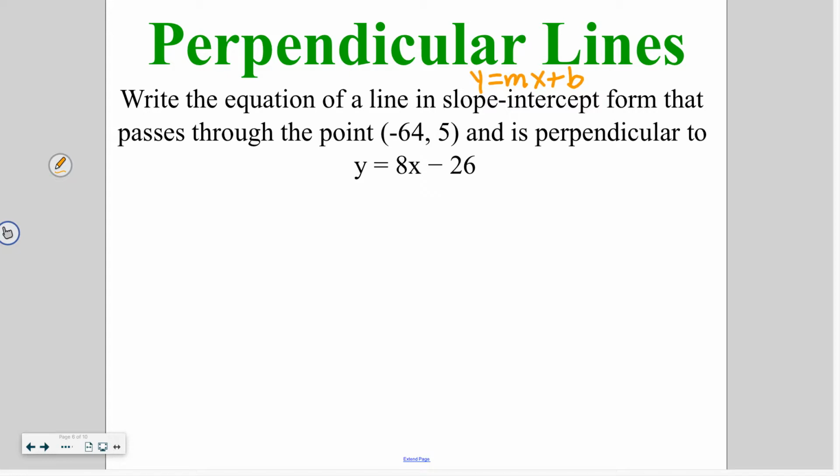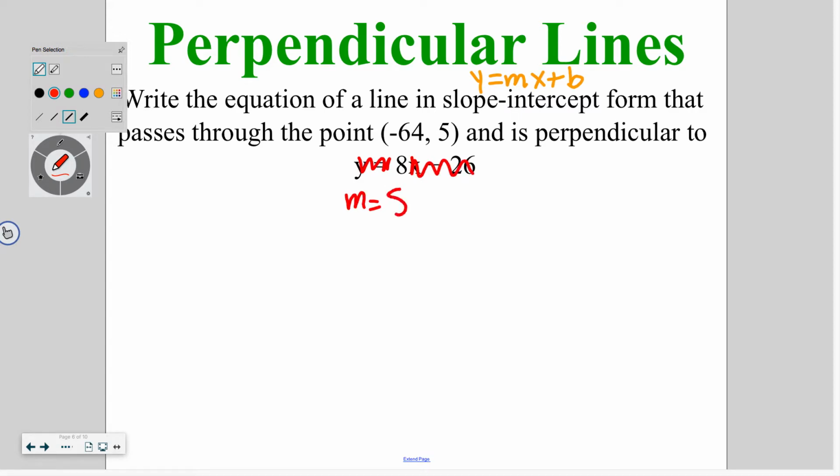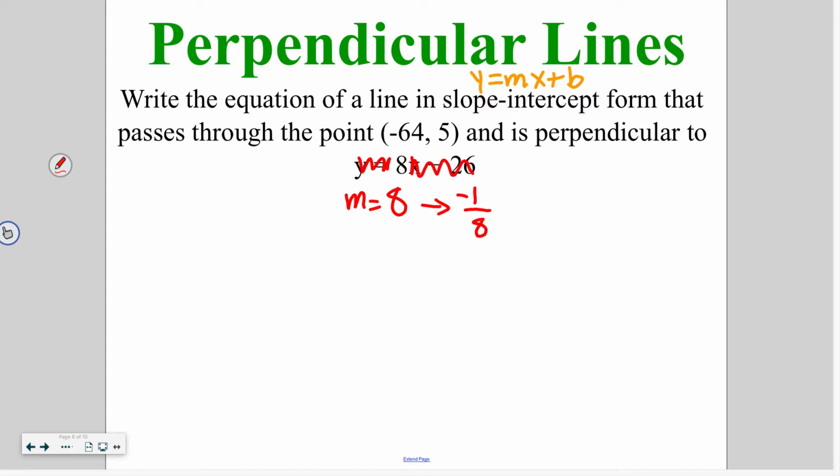So our first step again is going to be to find the slope. We're only caring about the slope. Our original slope is 8. In order to find the perpendicular slope, we need to flip it over and we're going to make it negative. So I've got a positive and my perpendicular slope is negative. This is the slope I am going to use for my line, not this original slope. If I use this, I'd be finding a parallel line. I need to find my perpendicular line. Again, just like the parallel lines, we have our two options.